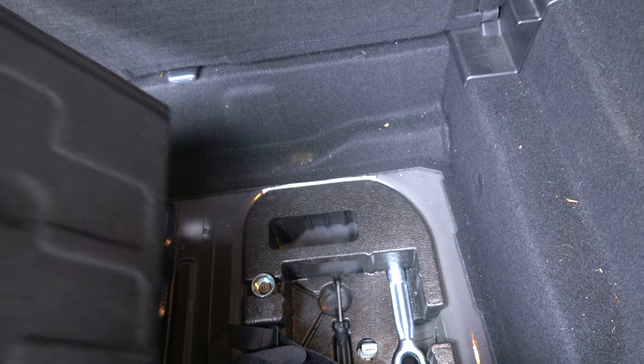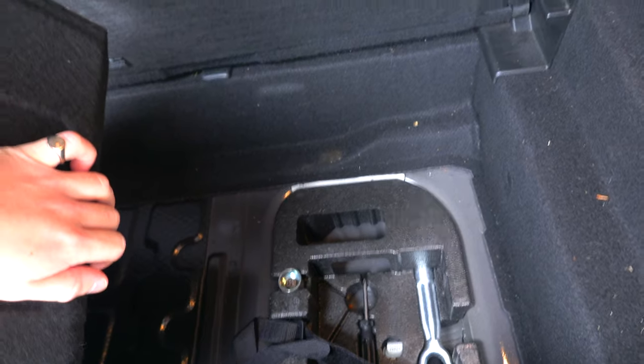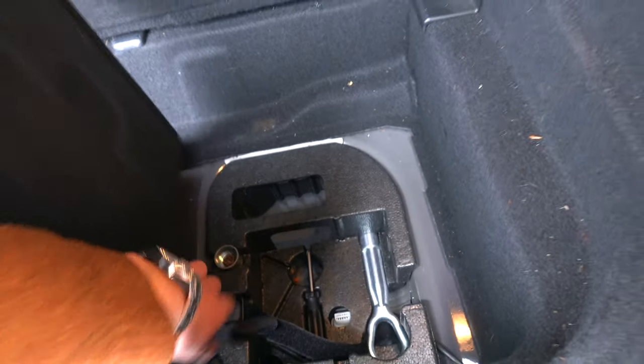Nope. It's great. Good question. Let's have a look inside. I've lifted the boot up. I open this little flap and then you're supposed to change the spare wheel. However, there is no spare wheel. There's no jack. There is a tool so I can take the wheel off, but I haven't got a jack. So no, you cannot change the spare wheel on this John Cooper Works.